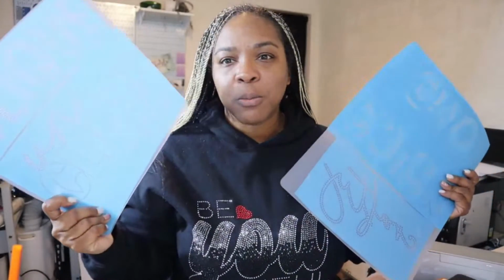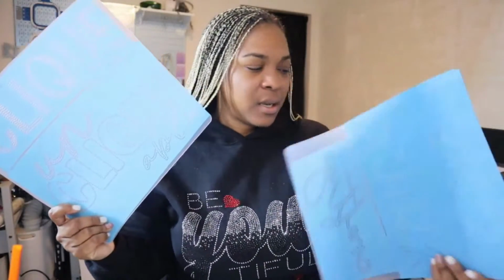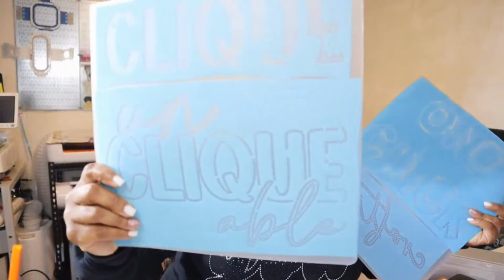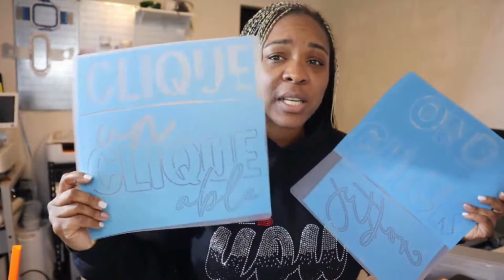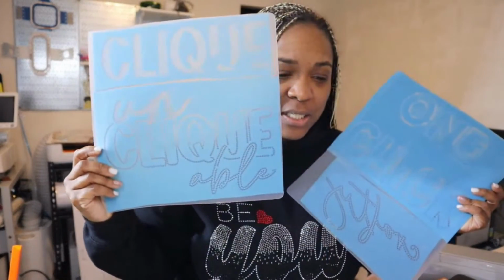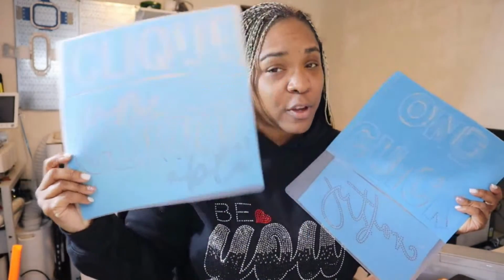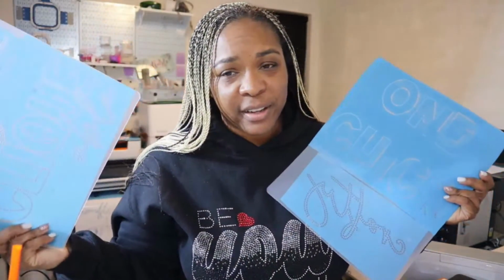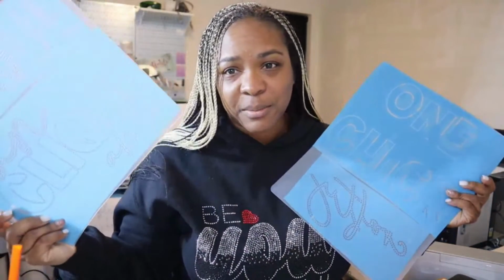So Angel and I didn't even get a chance to do this. I should have let her take these templates home, and I feel bad because we didn't get a chance to do it. One of the templates, I don't know if you guys can see it, is SS10. I usually do SS6, but I do have it in SS10. This one just says unclickable. I don't know if y'all get it. Hopefully y'all will get it.